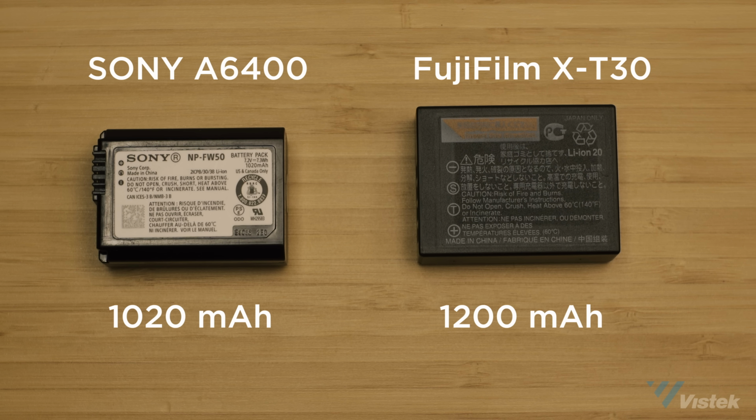One really exciting thing is that they have eliminated the 30-second record time max. It is now unlimited record time, which is fantastic, which means you can just record until your SD card fills up or until your battery dies. Now, in the case of Sony, you're still dealing with these W batteries, which last a hot second, and so there's a good chance your battery will die first. The second thing is Sony seems to have fixed the overheating issue that plagued the A6300, and so now your camera presumably won't shut off or melt.